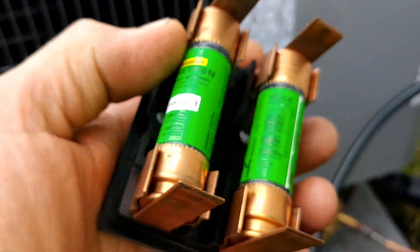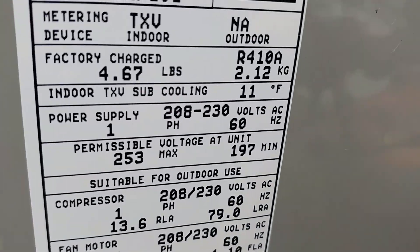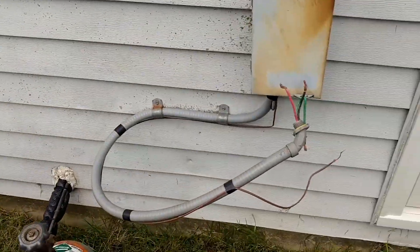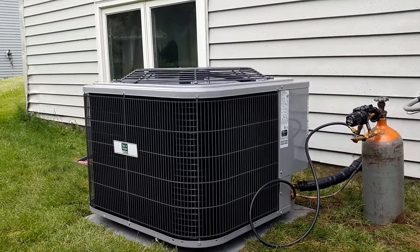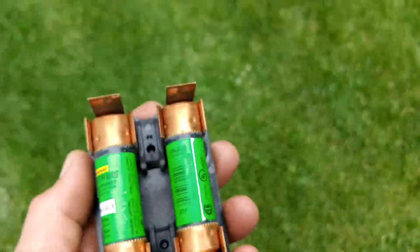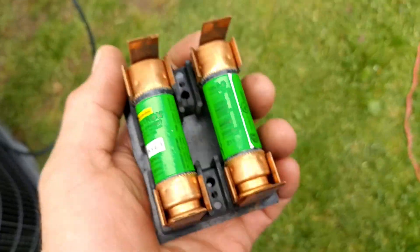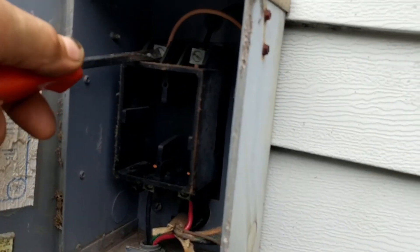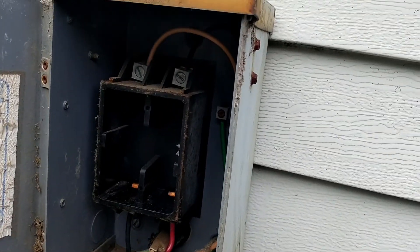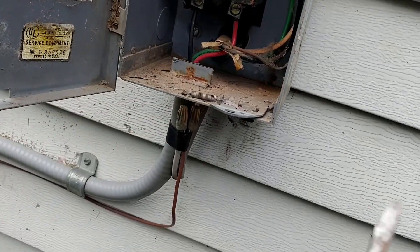Maximum 30 amp, and I got some 40 amp slow blows in the disconnect here, so I'm gonna have to probably get some fuse reducers. 11 degree subcooling — I'm gonna get this wired up and find some fuses. 30 amp breaker in the panel, so no need to change these fuses, just need to be fused at the proper level somewhere between the panel and here, and we have a 30 amp breaker, so we're good. Checking the line voltage coming in from the panel — those are nice and tight. Going from the disconnect to the AC — that one's a little loose. It's always good to check these.